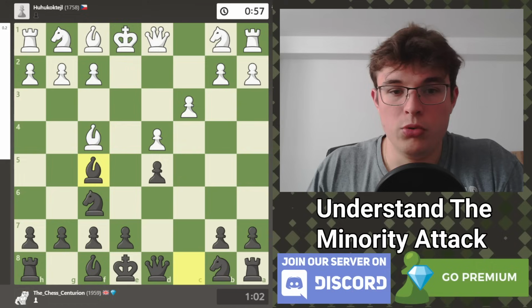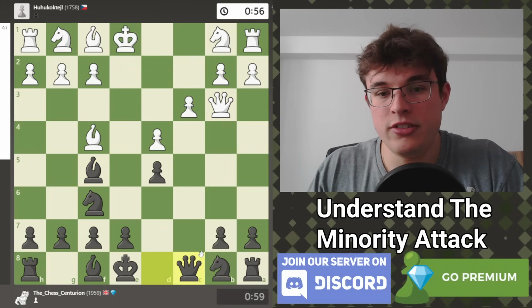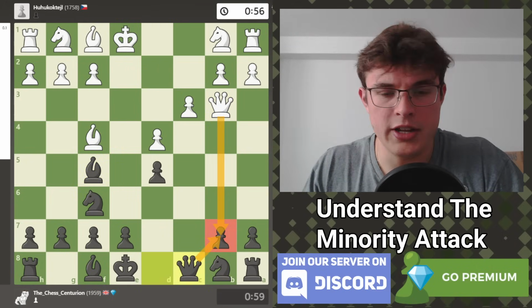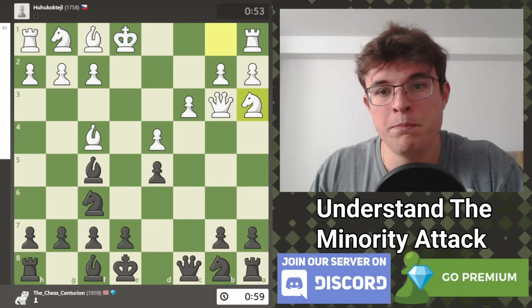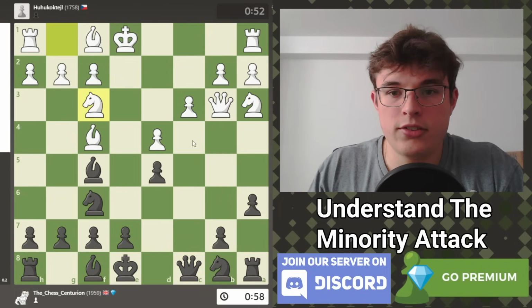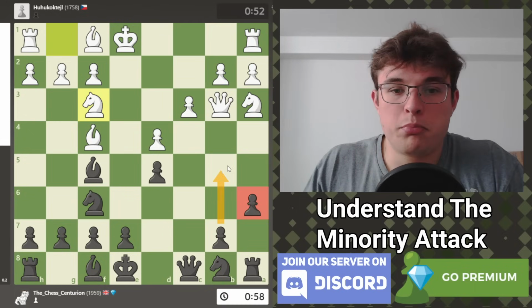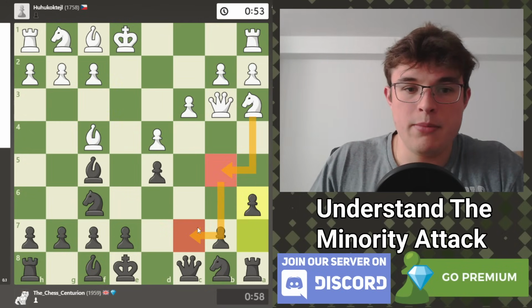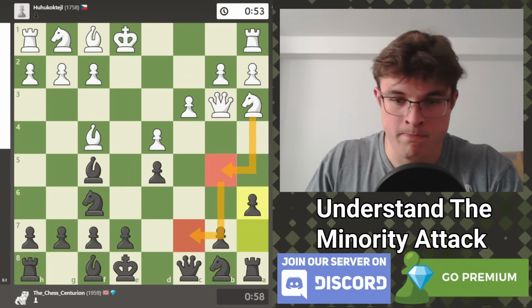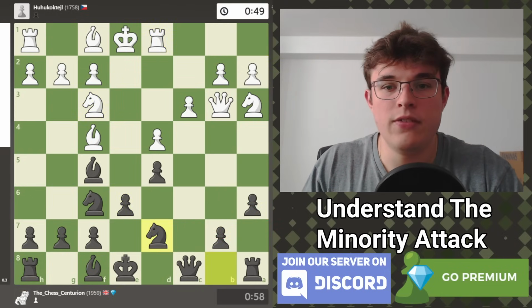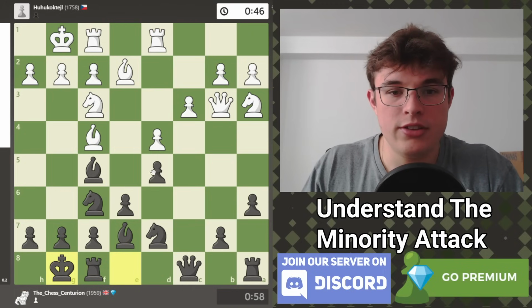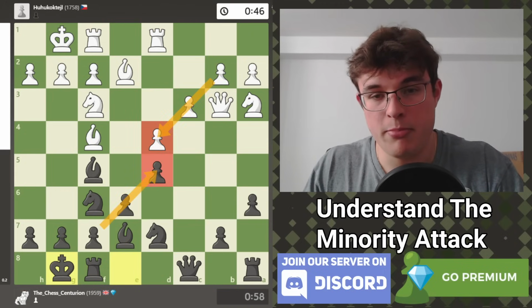So we have normal development. Queen b3, queen c8 is a slight deviation from normal opening theory, but it's not that big a deal. Knight a3, pawn a6, knight f3. And pawn a6 is kind of the springboard to go pawn b5. I was also trying to stop the knight from coming to b5 and being annoying, but again, the opening itself isn't particularly important. Point is, we have this structure, which is known as the Carlsbad structure.